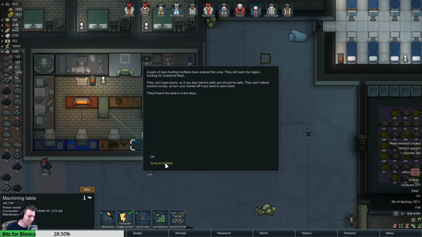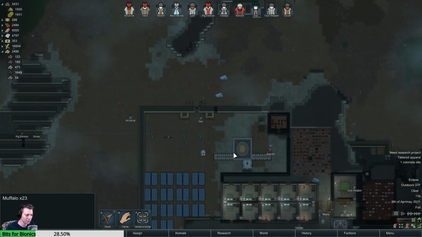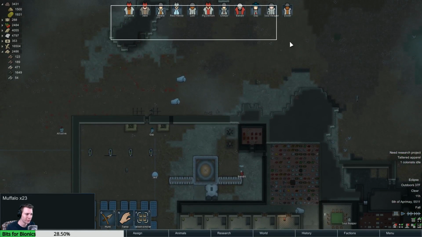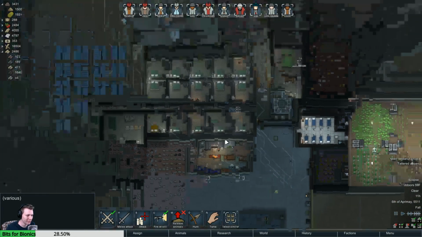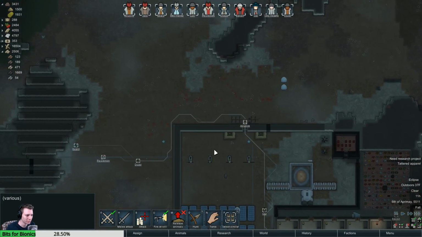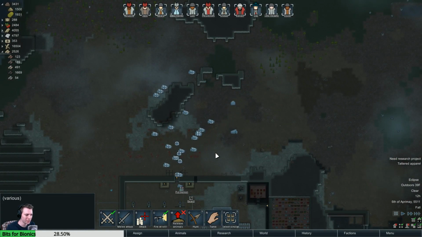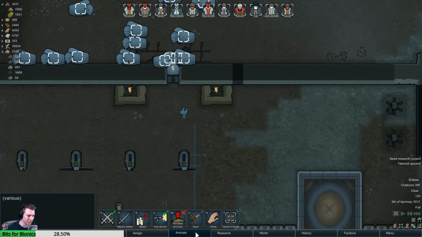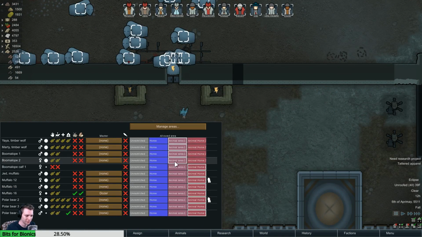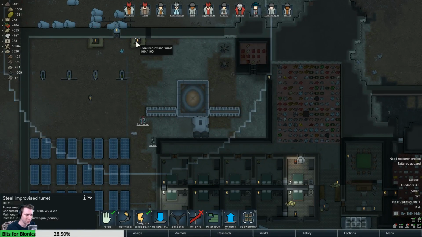Manhunting pack of muffalos? Whoa! Alright, everybody get down. Everybody go home. Everybody get inside. Quick, quick, quick, quick! Holy crap. Oh, my buffalo's going outside. Shit. Wait, why are these off? Shouldn't these be on?